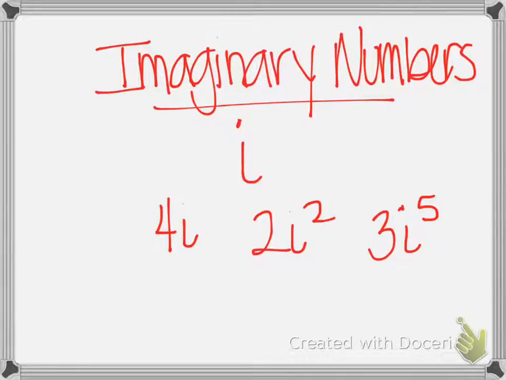So what does that mean? Okay, so i was given the value, the square root of -1. It turns out that when values have negative square roots in them, they are valuable, and we use them enough that we gave it a special symbol. So any value that has a lowercase, fancy-looking i in it in math means technically that i is standing in for the square root of -1.